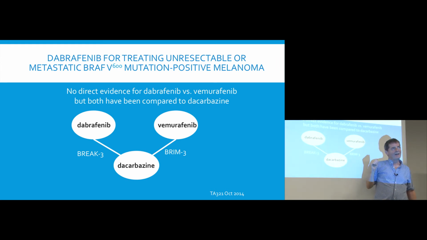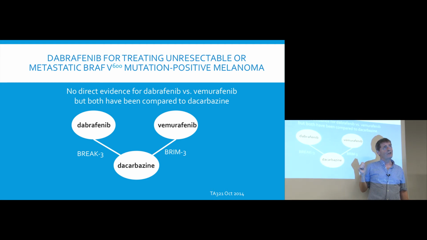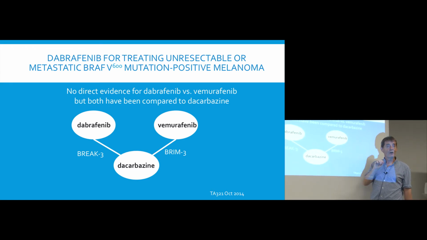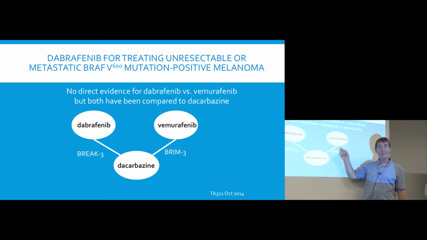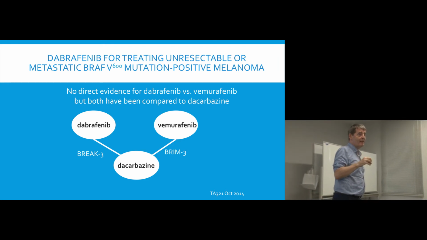Now, it may not be a great example because for metastatic melanoma, gender may not be important. But suppose gender was a predictive prognostic factor. What you could do is reweight your individual data so that instead of it being a third female, two thirds male, you could reweight it so it's 50-50. So your data then has the same characteristic as the BRIM3 trial, which had, say, 50-50 male-female. And that's a matching adjusted indirect comparison.